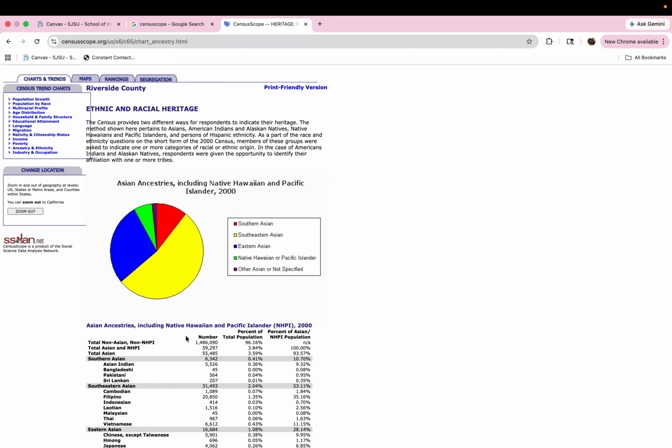CDC Wonder adds the health dimension that CensusScope doesn't seem to cover in its topics. The County Health Rankings give current health measures by county, equally visual and board friendly. And Claritas Prism would add a good lifestyle and behavioral context that the demographic data shown on CensusScope wouldn't show.